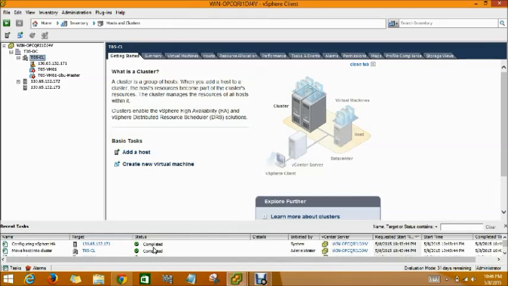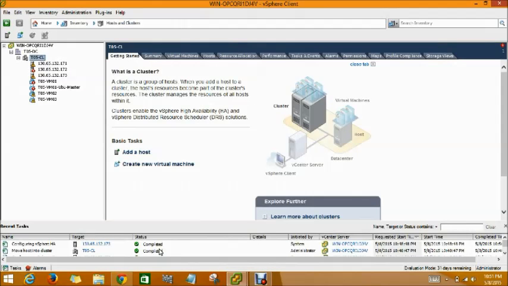Now we can see the host has been included in our cluster. Now similarly we will be moving the other two hosts inside our cluster. Now we can see all the hosts have been added to our cluster.